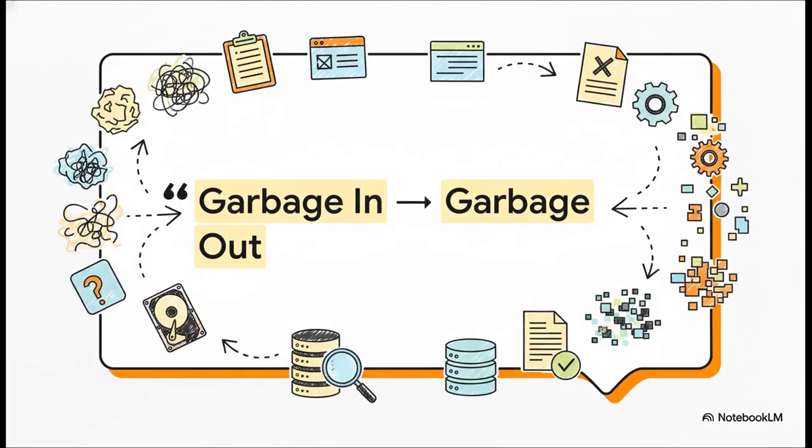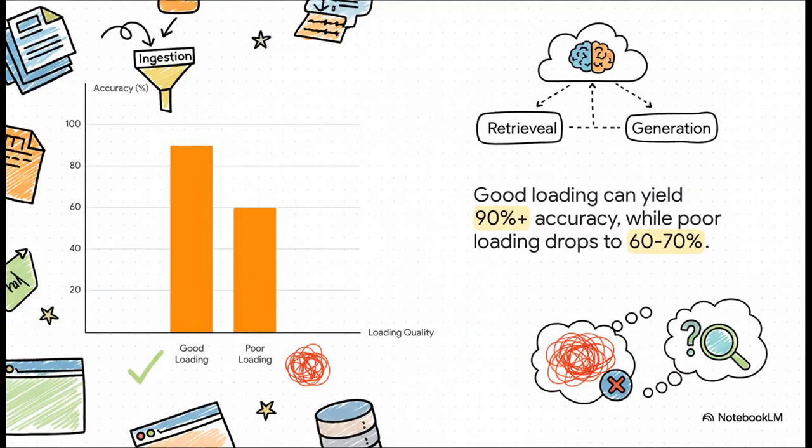You've probably heard this a million times in engineering, and for AI, it's the absolute truth. Garbage in, garbage out. If the info you're feeding your system is messy, incomplete, or just plain wrong, there's no way you're going to get smart, accurate answers back. This isn't just a catchy phrase, it is, without a doubt, the single most important concept for RAG data ingestion. And the impact? It's not small. Not by a long shot.